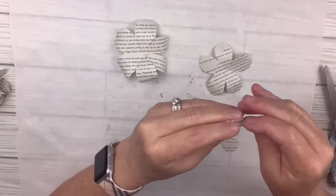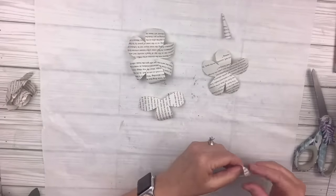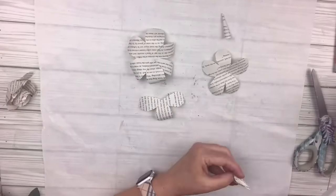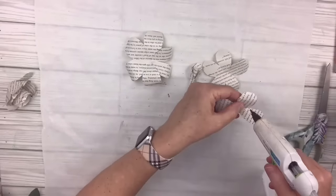And I'm going to take this one single petal, roll it up. Then I'm going to take the 2 petals, roll it up. I'll hot glue it. You can use any glue you want. And then I'll do the same thing with the 3 petal. And then I'll put them all inside each other, like those little Russian dolls that nest inside of each other. That's basically what's going to happen.